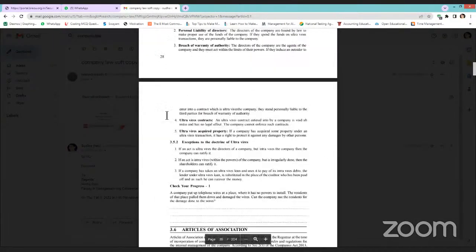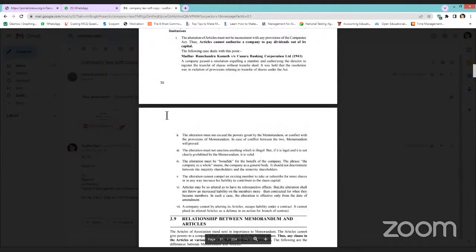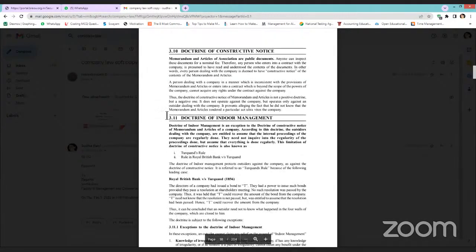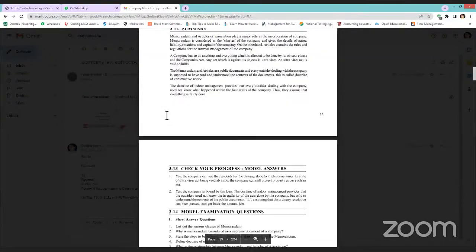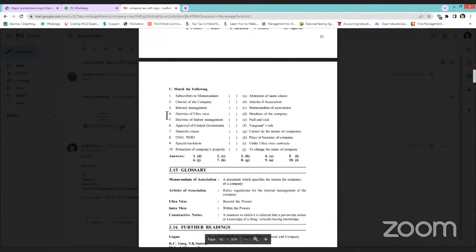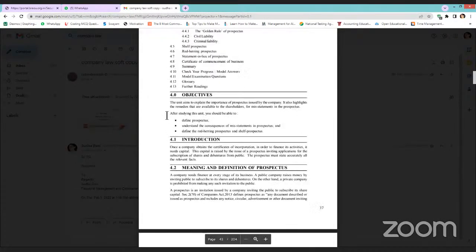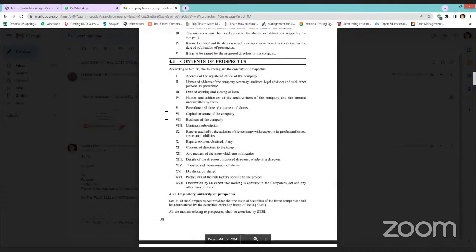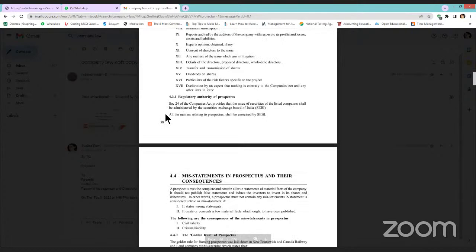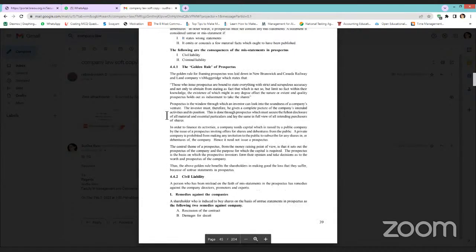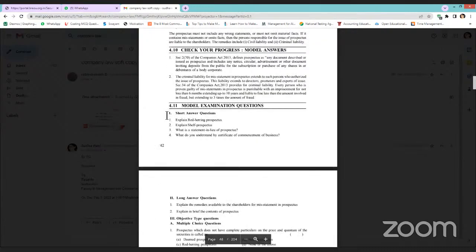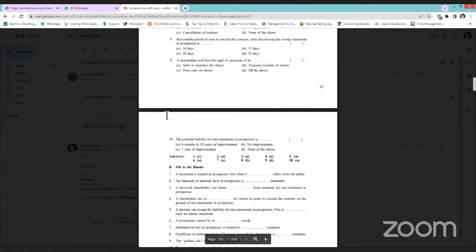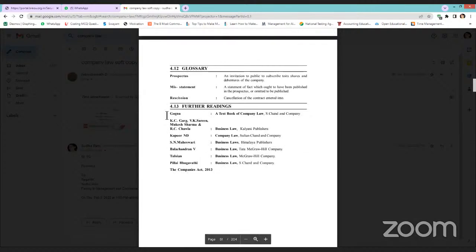And then we also have the duties and powers of the directors, right? And his position in the organization: as a trustee, as a partner, as an agent, as an officer, as an employee. A director plays different roles. That's the position of the director in the company or organization.